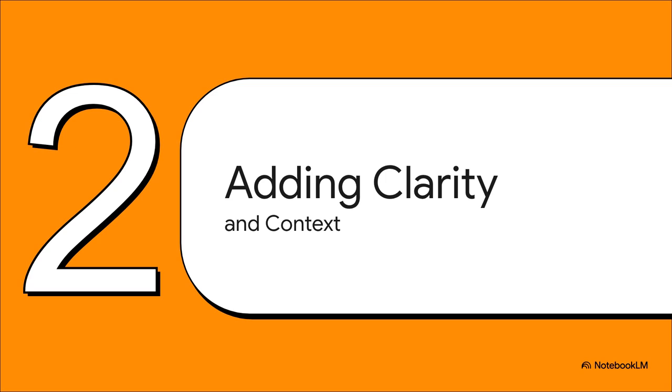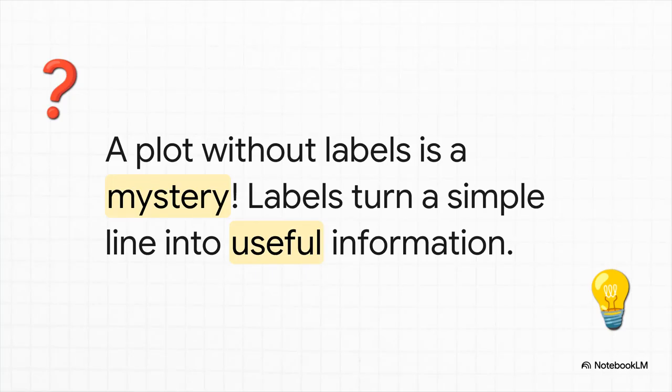Okay, a line on a graph is a pretty good start, but a masterpiece? It needs context. Without it, your audience has absolutely no idea what they're looking at. So this next phase, it's all about adding that crucial layer of understanding. I mean, seriously, think about it. If you saw this in a presentation or some lab report, what would it mean to you? Probably nothing. It's just a squiggle. Labels are what turn a simple drawing into a piece of useful, compelling information.